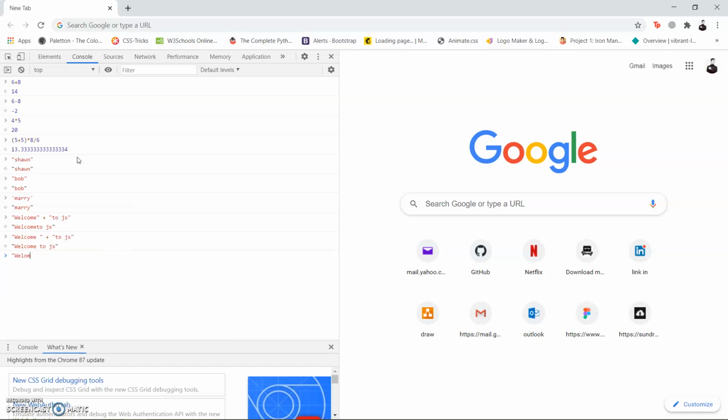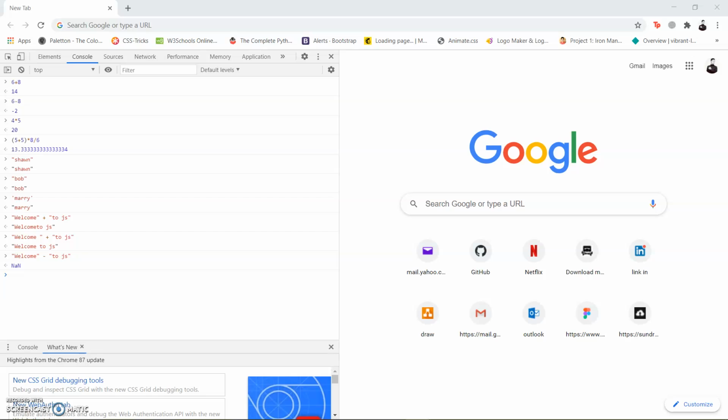Welcome minus to JS. Doesn't make sense because you can't minus a text from a text, right? So like I said, JavaScript has a little bit of quirks.